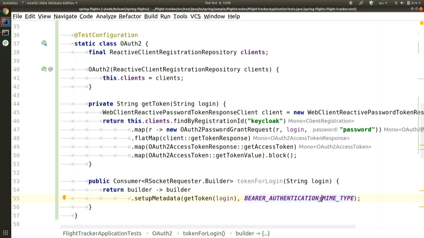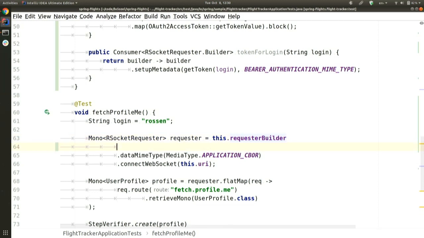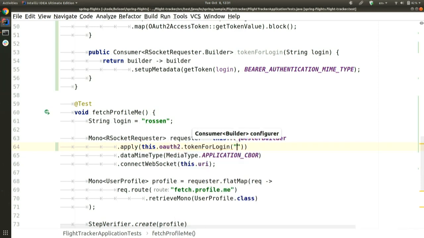So we're not going to go over the details of that, I'm going to do some hand waving because we're squeezing in security if we have time. And we'll say that's basically getting an access token, and it's including the request. And then all we need to do now is just say OAuth 2 login for login. All right, so now if we run this test, it should go ahead and pass.